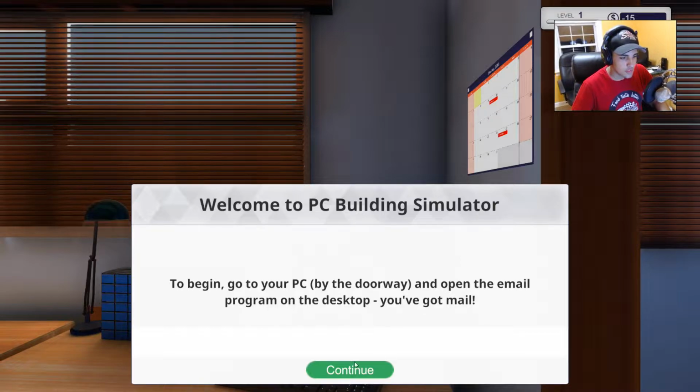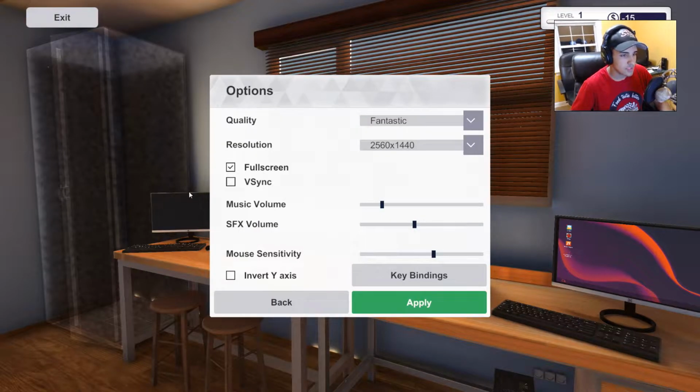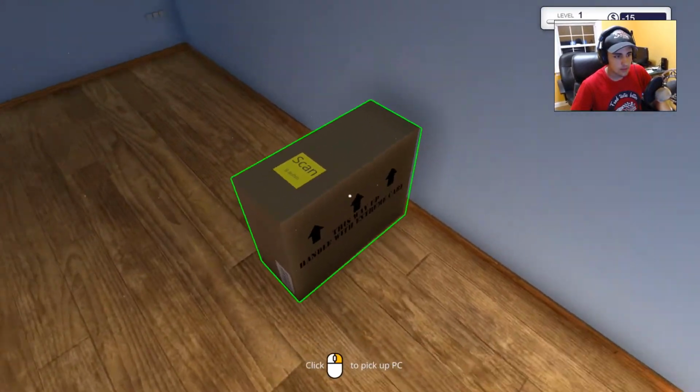To begin, go to your PC by the door and open the email program on the desktop. You've got mail. Okay, but hold on, this music is actually kinda loud. I know it's even lower for you guys, because I set it to like 70% mic and 30% game.